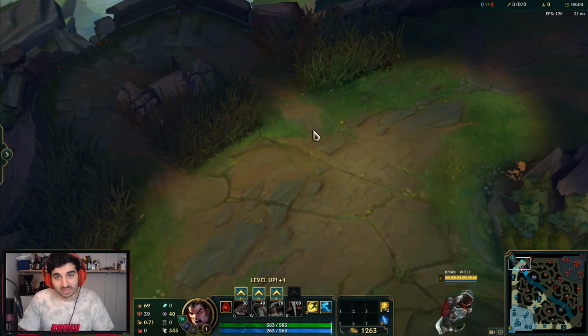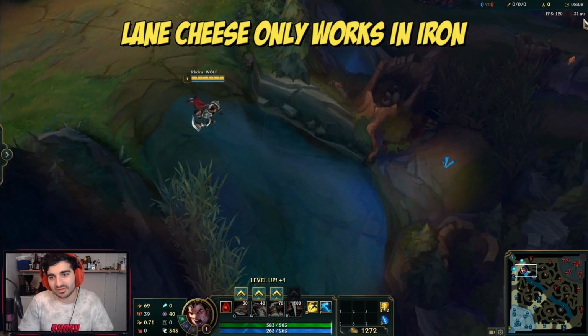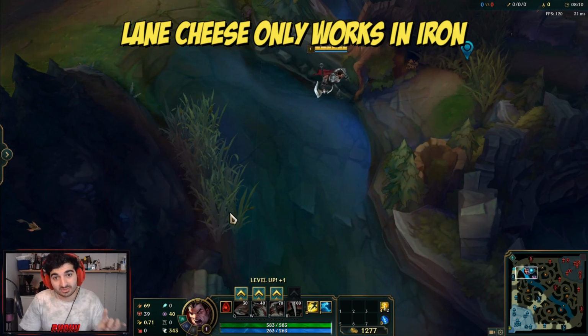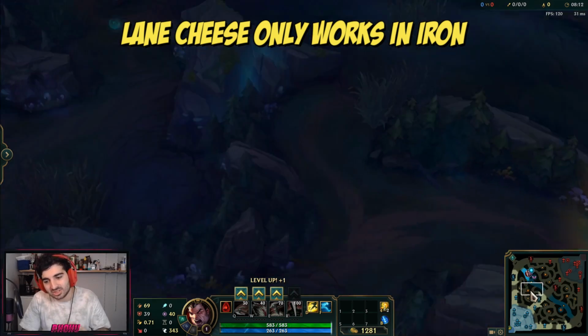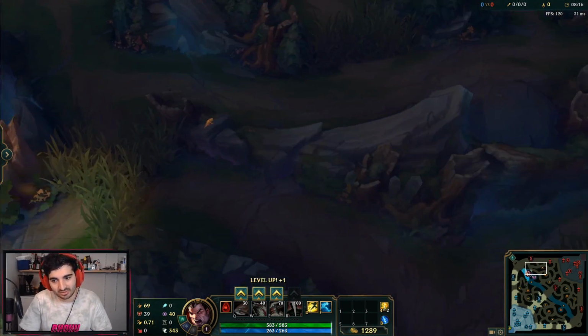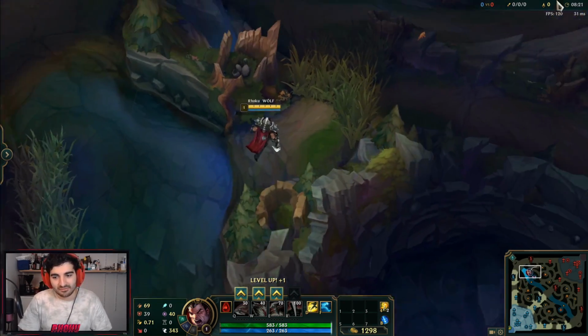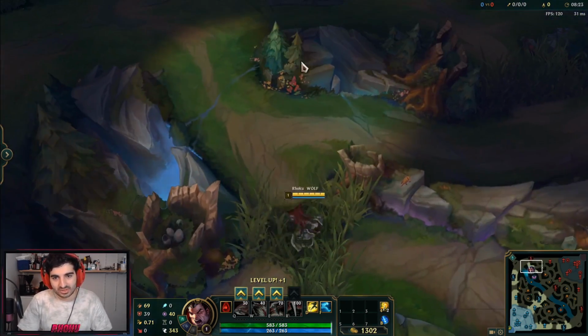Now, if you want to cheese someone, don't hide in these 2 bushes like a peasant. You have to hide in one of these 2 bushes. Because remember, if your enemy is leashing their jungler, they're going to have to walk up here, through this bush, to the lane. Or if they're leashing here, they have to walk through this bush to their lane. So, if you're on this side, right?